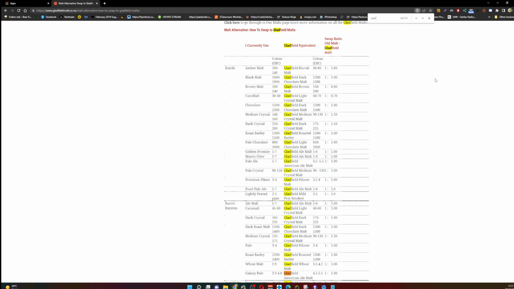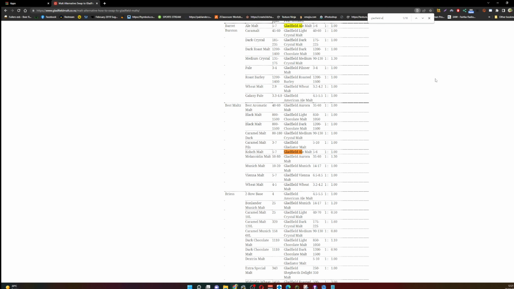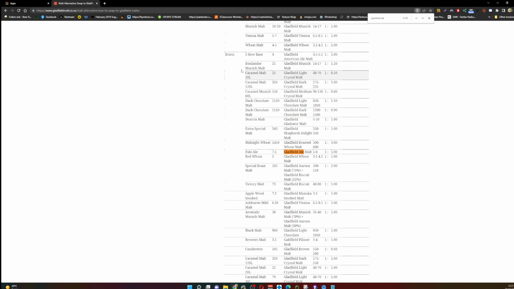And we can type something like Gladfield Ale. And of course, you can just skip through up and down and see that the Brew Pale Ale 7.5 is close, and it has a ratio too, which is really handy and you don't see on many other sites. For instance here, the Gladfield roasted wheat malt, if you were going to substitute that with midnight wheat, it has a ratio here of 1:3, so you'd use 3 times the amount of Gladfield roasted wheat as you would to midnight wheat. And you can see there why, mainly because of the colour there. That's nearly 1500, and that's around the 500.